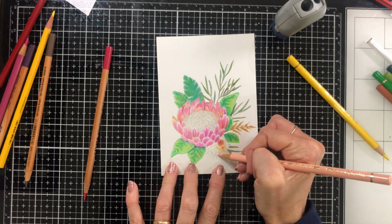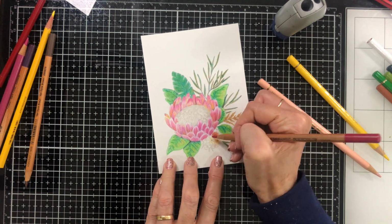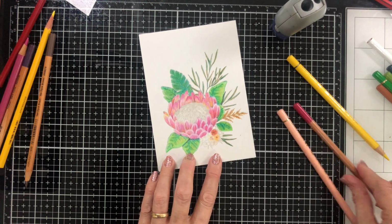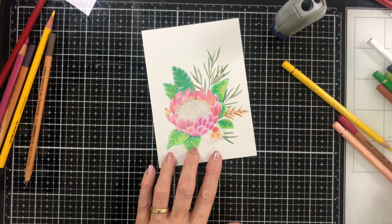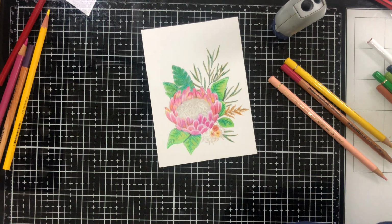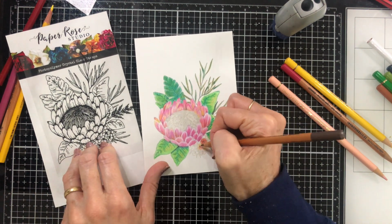The flowers at the bottom I've coloured in pale pink and pale yellow before going in at the end with the darker marker to make the flower centre and to add a tiny bit of shadow where one petal sits under another. I'm using the black stamp packaging to help me see where those are, because it's quite busy down there in the pale stamping, and it's much easier to see from the packaging.